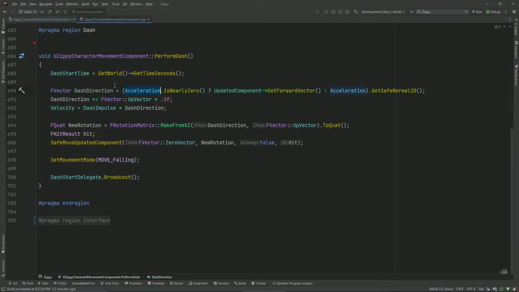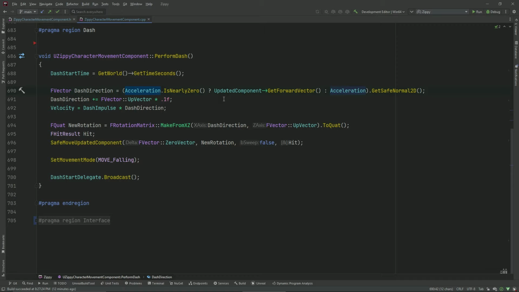And then when I learned about acceleration, I learned that acceleration is also something that the client sends to the server, and it's basically just the input vector anyway. So I switched it to acceleration, and I didn't use a server RPC, but it made me uneasy because he used a server RPC, so I wasn't sure why he didn't just use acceleration.